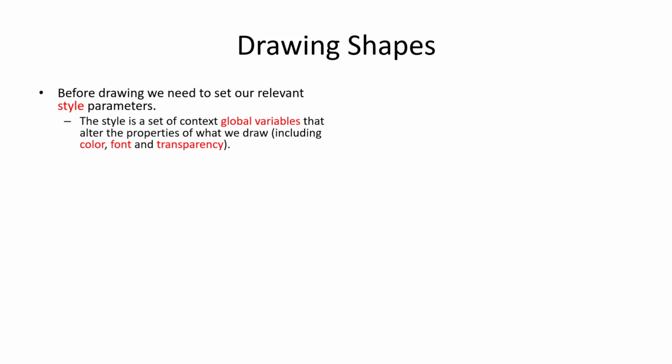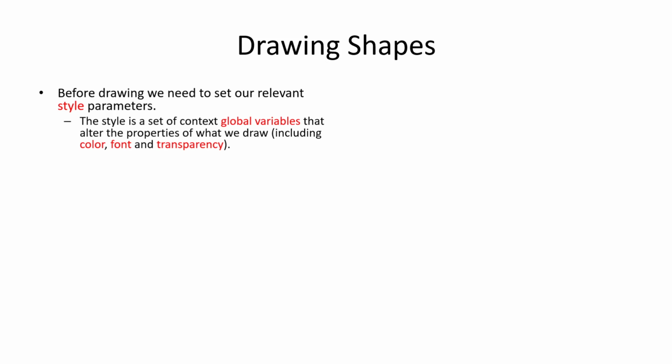And the style parameters of the canvas are actually global parameters, which means if we change the color to red, everything we draw now is going to be red. And if we change the opacity, how transparent what we're drawing is, to say 50%, now everything that we draw will be 50% transparent. And as a result, you get into this habit of changing the style, doing something, and then changing it again, doing something else. So maybe you want to draw a rainbow, you change your color to red, then you change it to orange, and so on. You go through the different colors until you're done.